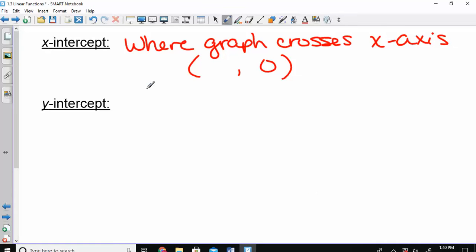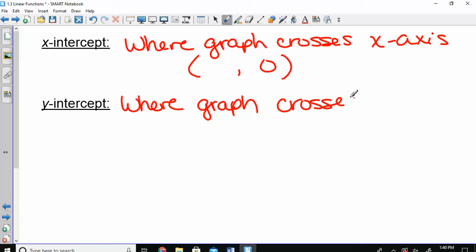So a y-intercept is where the graph crosses the y-axis. The Math Excel is going to ask for ordered pairs and all these, so if you're on the y-axis, your x is 0. So your intercepts, your opposite variable is always 0. And then we're just solving.